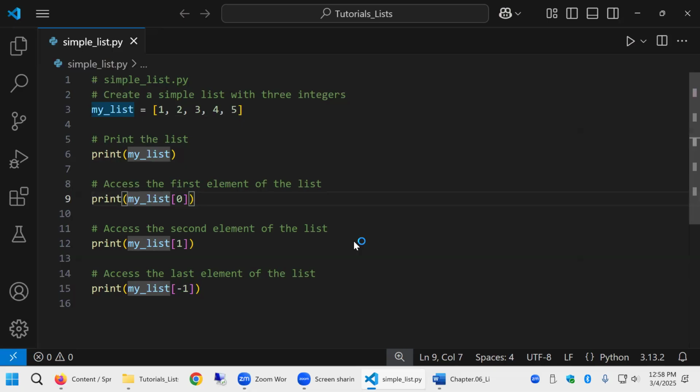Because most data structures like this start at 0 because computers like 0. They like zeros and ones. There is the second element. And this is the last one. What? How can that be the last one? Well, starting from the end, when you do minus, you're starting from over here, and that gives us this guy. So -2 is going to be 4.